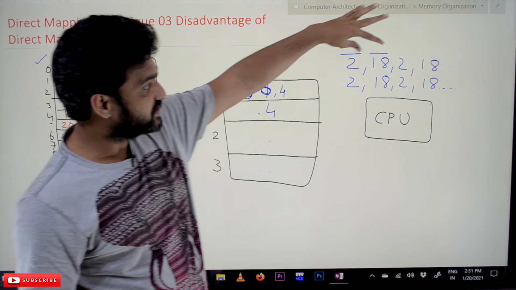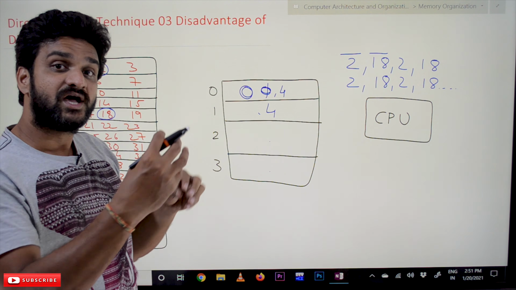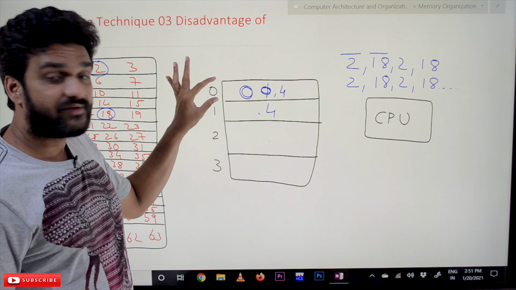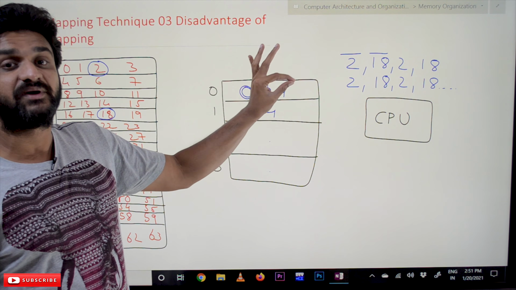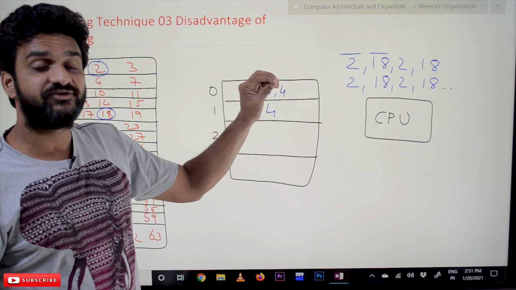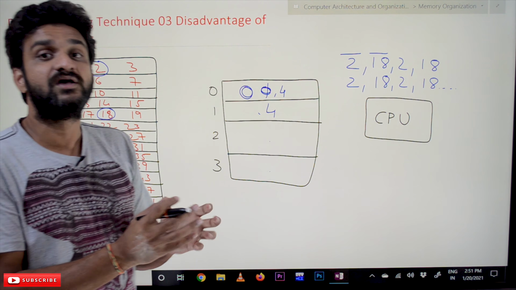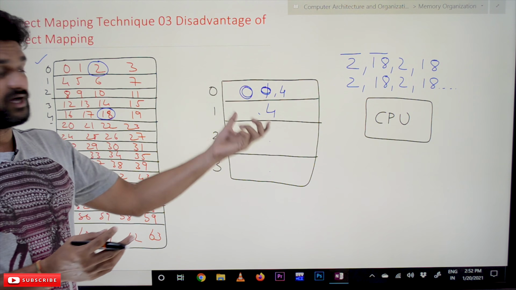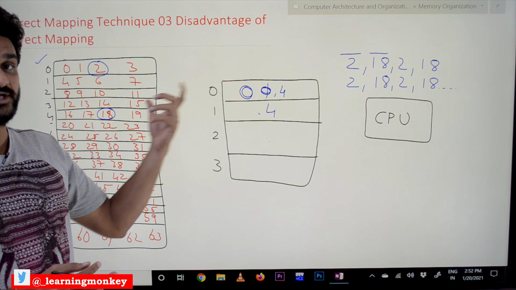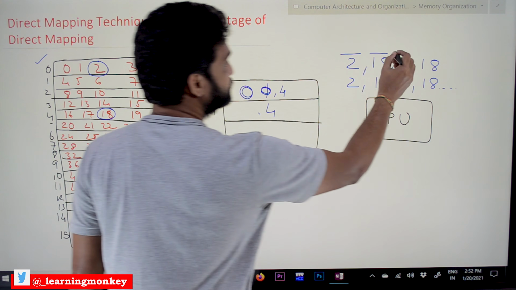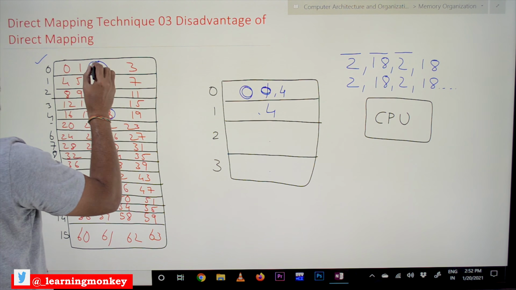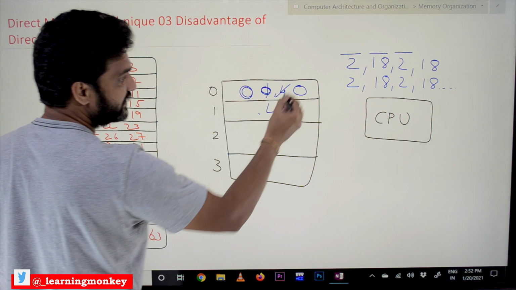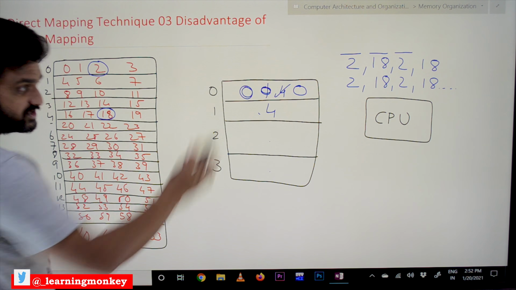If the requests ask for continuous blocks which belong to the same line of the cache memory, then we are going to have continuous misses. The performance of the computer is wasted because of the misses that happen. So the next request is 2. Next request is 2 means again it is in the 0th block. So the other block has to be transferred back, and that 0th block has to be transferred onto the 0th line.